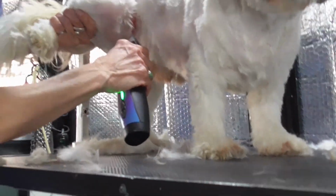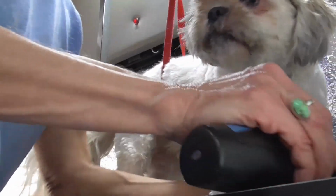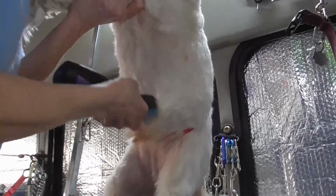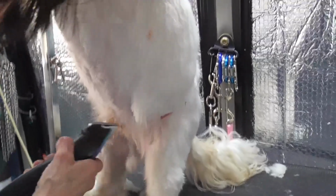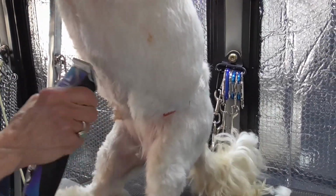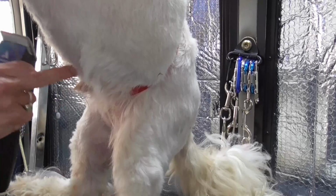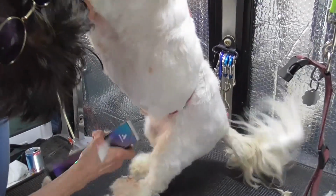And there's 2 ways I can get under here for his sanitary on his belly. I'm going to try to lift him. Let's see how that goes. Hey, it's going kind of. If I can lift him, that's great. If I can't, I got to turn him around the other way, which I'm probably going to have to do. Hang on, pal. You want to get all that out of there. Be careful, because you can come in with that and actually cut that penis right there. So you want to be careful of stuff.